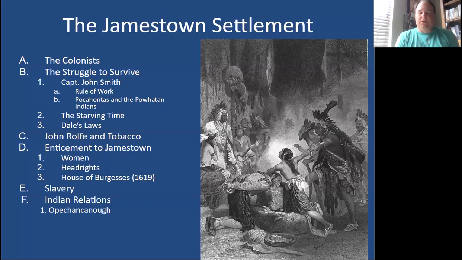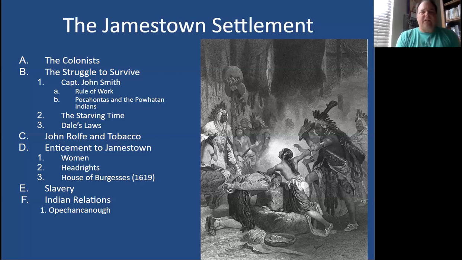John Rolfe and Pocahontas actually traveled to England, and so Pocahontas does see the old world, and she sees John Smith again. He had given up on the colony. He had left the colony, and he's back in England. And now Pocahontas comes to him, sees him again. Unfortunately for her and for the Powhatan tribe, she never makes it back home alive. She gets ill, and she does not survive the trip back.